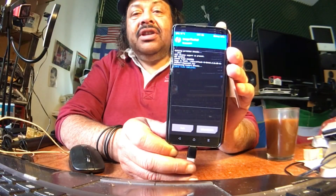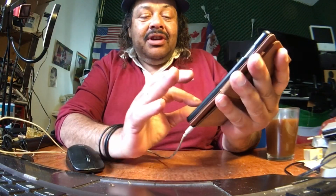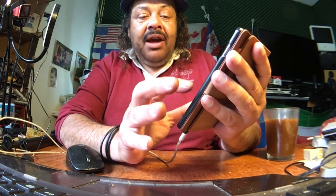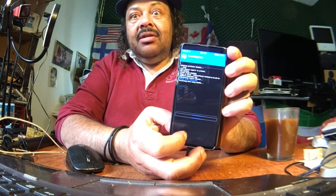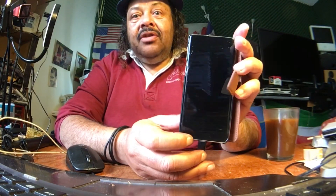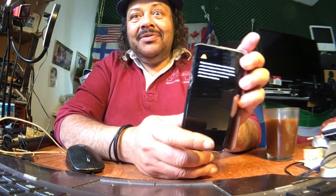Normally you would say reboot the device, but that won't work. We're going to do another thing you would never expect from an install, and that is to hit Wipe again and select Format Data again and type yes. The phone will be completely wiped again, but it will not wipe the Android — the Android will still be there. At least I hope. This is beta 3.2, so you never know, it's always a surprise.